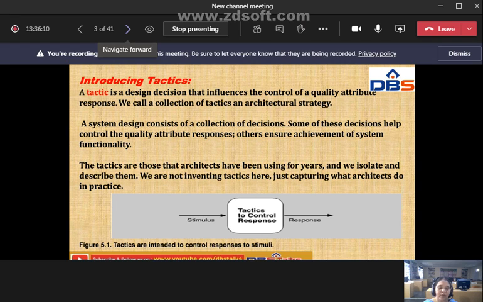Once we want to design a system, we need to take a collection of decisions, as we already discussed in the previous classes. Some of these decisions help control the quality attribute response. Why do we take this collection of decisions in the design of a system? These decisions help designers or architects control these quality responses.